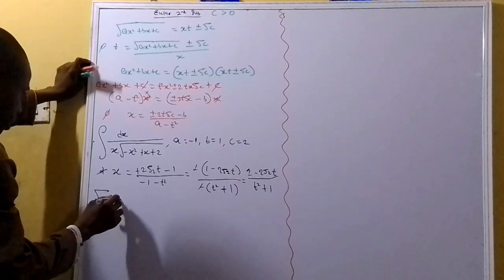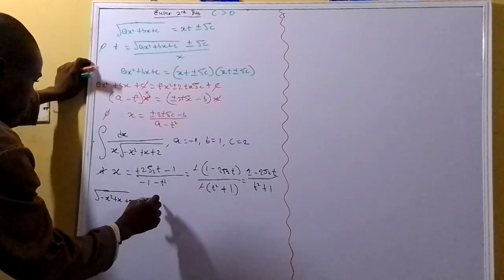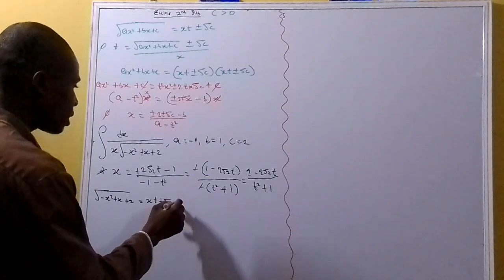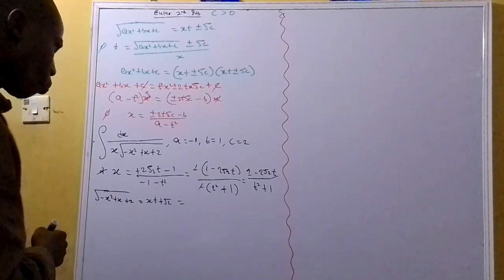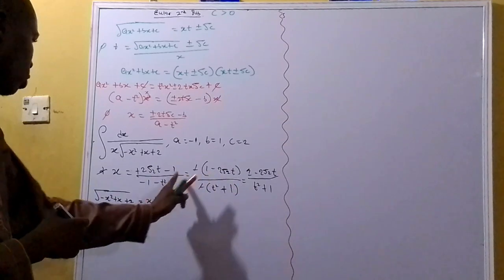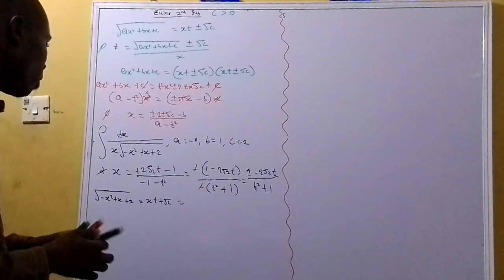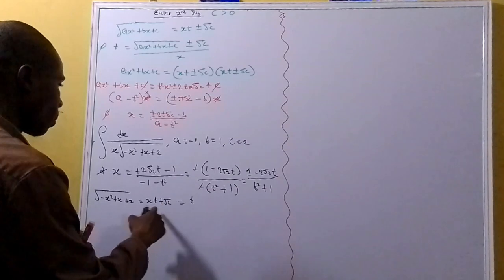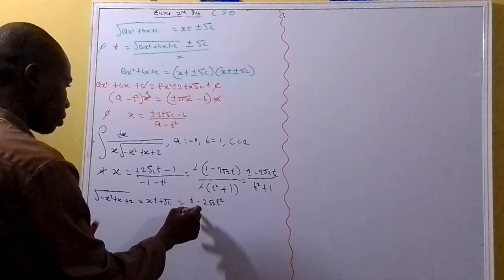minus x squared plus x plus 2 would be equal to xt plus root c, which is going to be root 2, as you all know. So since our x is equal to 1 minus 2 root 2 t over t squared plus 1, okay, this is minus here, right? Plus you have minus 1. Let me cross-check, simply because I want to avoid error. So we have this. You can have your x, which is this, and t times 1 you have t. That's for this minus 2 root 2 t squared.